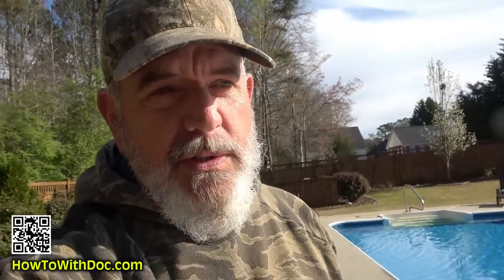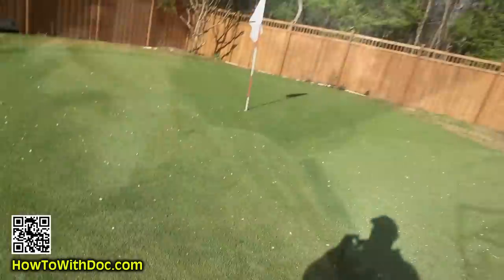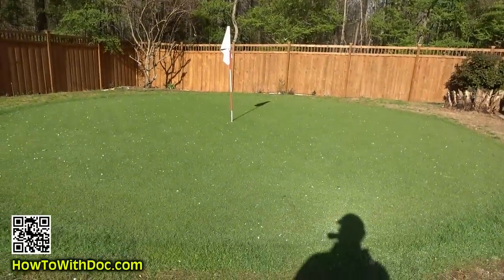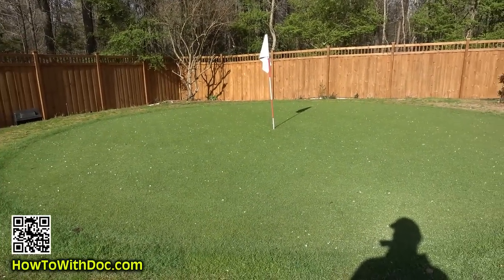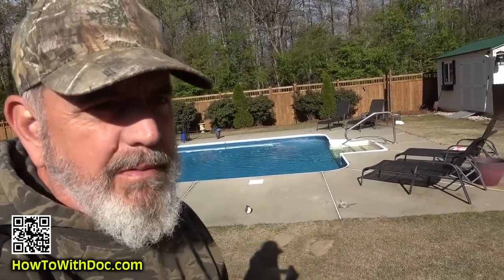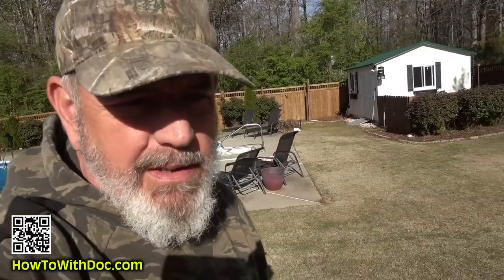Now let's take a look at the putting green, which is shocking to me — this is a cool season grass, a dwarf bent. I'm really surprised how it has dealt with the cold over this year. Excuse the white little dots; that's from that tree over there. But man, it just looks phenomenal, really looks good. So I'm going to head back to the house, put down some humichar on that lawn — it's an active growing cool season lawn — cut it, and we fertilized it last week.